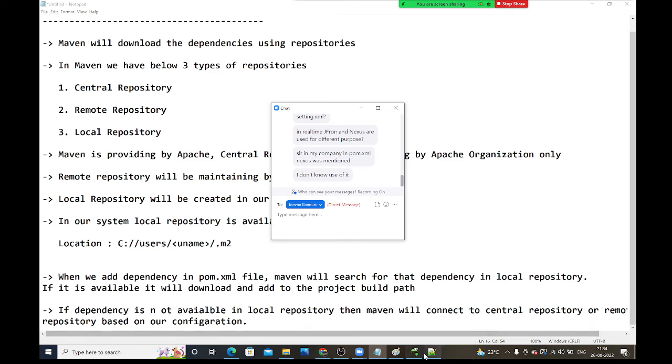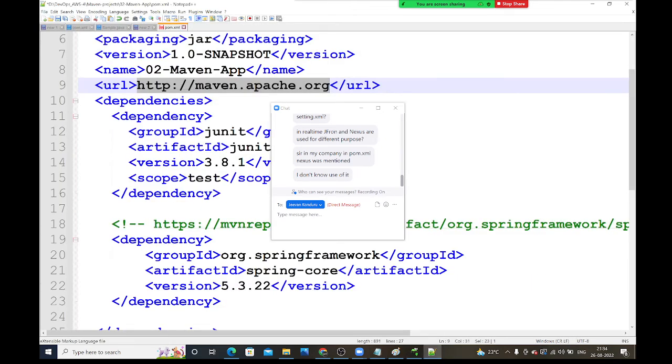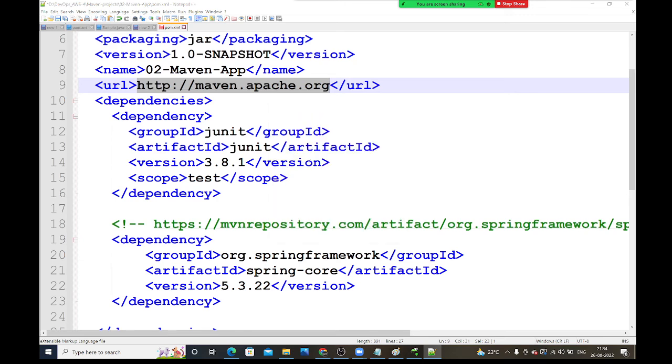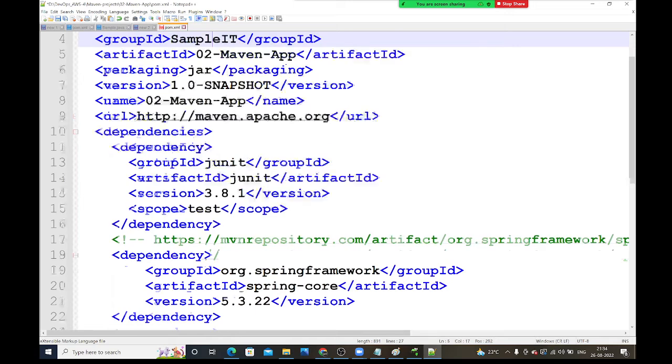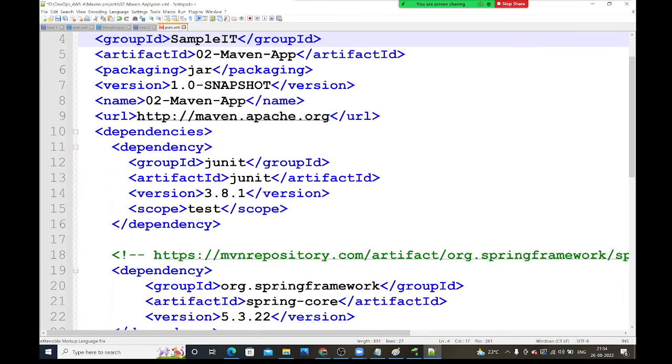See here, if you open the pom.xml, here we are packaging our project as jar. Here we are specifying. Sir, one question. We have a requirement to migrate from Nexus to JFrog. If they have different purposes, how can we migrate this? I will explain the differences and everything. Give me time, okay? First let me complete this, otherwise it will go out of track. Nexus and JFrog differences I will explain. Okay.